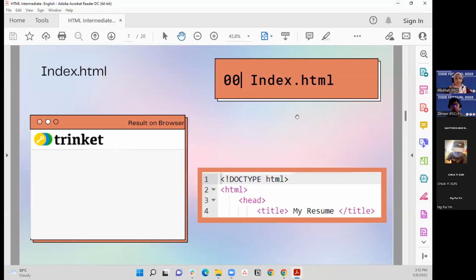Okay, right. So I will proceed with the index.html first. I want you to open your own Trinket, and as you can see on the screen, we have prepared the coding for you. Zamir, we give you the coding in the chat. So I want you to copy and paste it and put it in the index.html file, right?